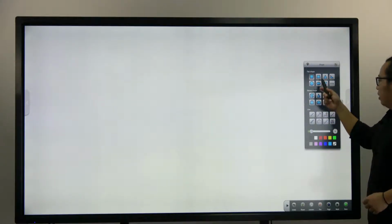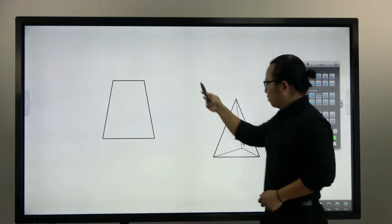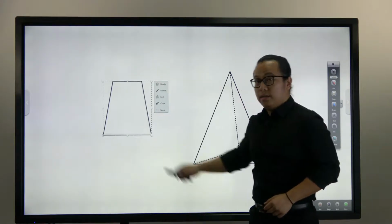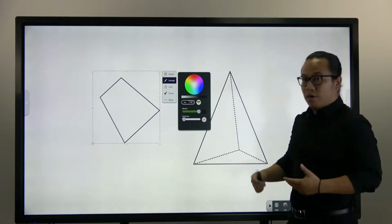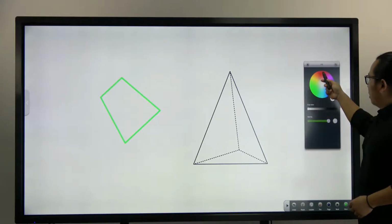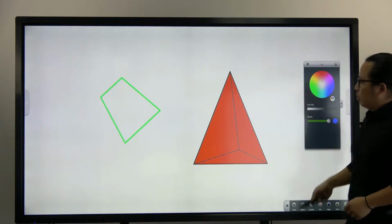Now you can also select a variety set of shapes here. You can choose one you want to use, and this will allow you to drag the shape onto the screen. Okay. You can alter the shape. Okay, or rotate as you want, or change the format, like the outline thickness, colors. And then you can also fill the color into this shape. Go to the color box here. Okay, choose the different colors to fill into the shape.